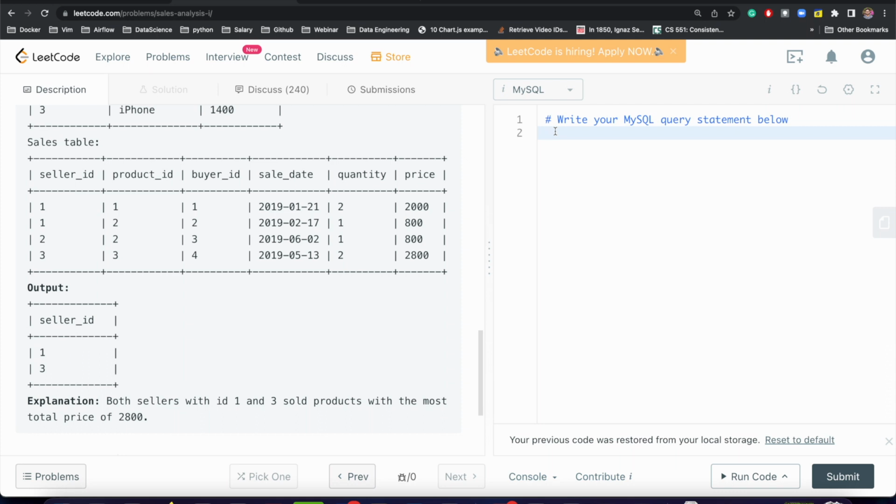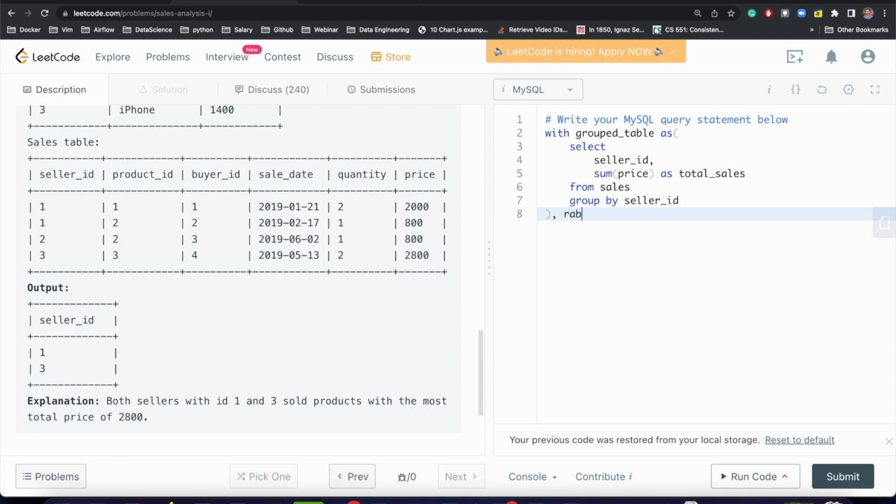Okay, so let me first create one group table. I will call it group table itself. I am using a WITH query to create an intermediary table. Let's write our query. Select seller ID. Our first goal is to find total sales per seller ID, right? Then we can have sum of price as total sales, from sales. And we need to group by on seller ID. Cool. This will give us the total sales of each seller, right?